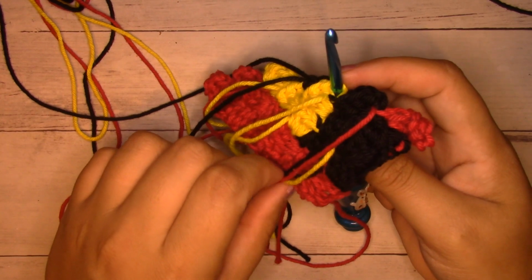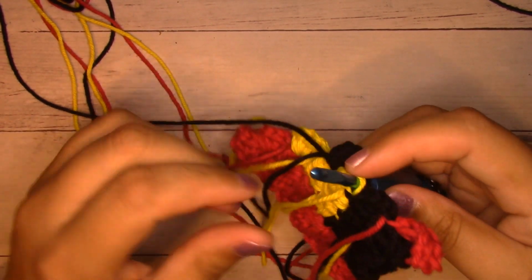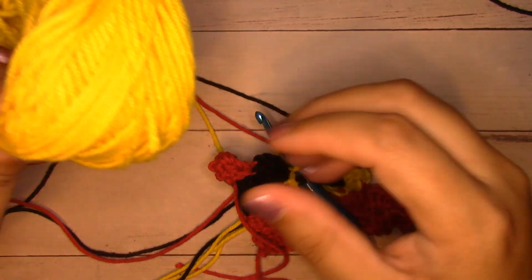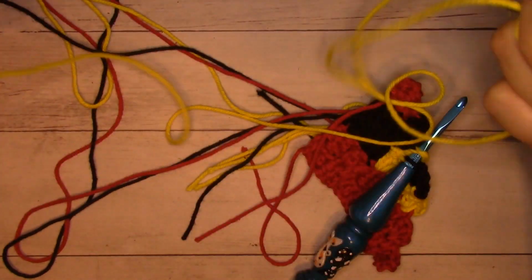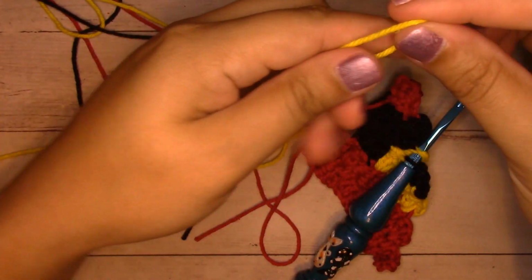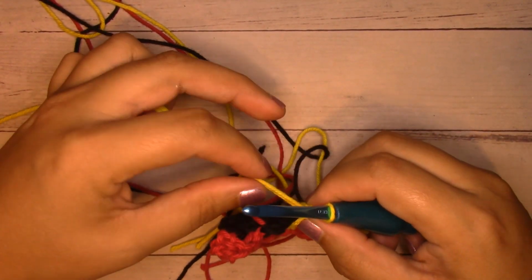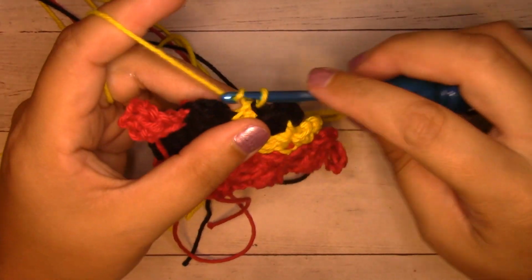As I was looking in the back, I was thinking, man, how perfect would it have been if I would have cut this tail a little bit longer and then could have pulled that strand through there for less ends to weave in, but that's okay, I didn't do that. So I'll just go to my ball, grab the tail end from the other side, put that on my hook and pull it through, pull down the black, drop the yellow, and now I'm ready to work my next box in yellow.